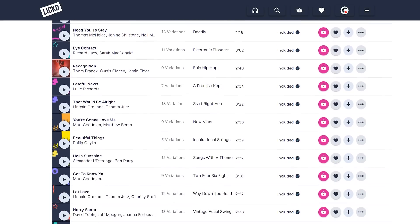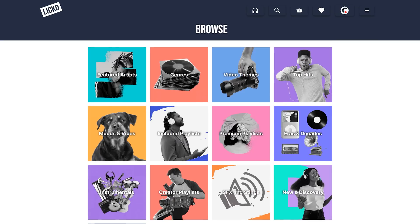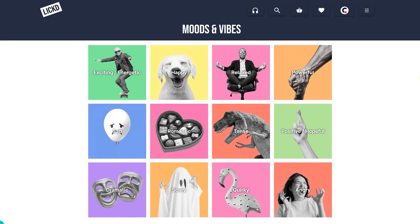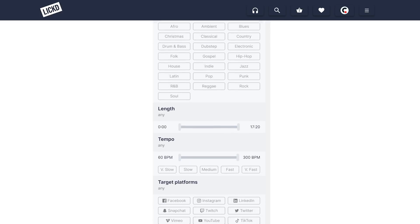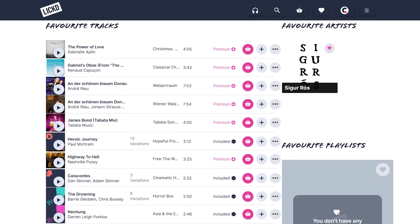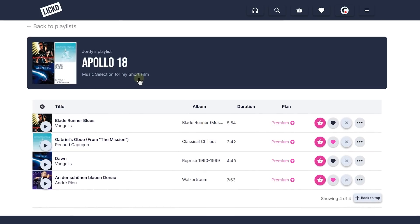I used Secret Rust for that from Licked, but you can also work with one of their stock tracks. They provide great search tools to find the perfect track. You can use curated playlists and filter by mood, genre, or video theme, or use the advanced search bar if you're looking for a particular track. I usually favorite a bunch of songs or create custom playlists, and then after my first selection I pick a song that I would actually use. Now let's change the vibe — be it a bit more energetic as we move on to tip number four.